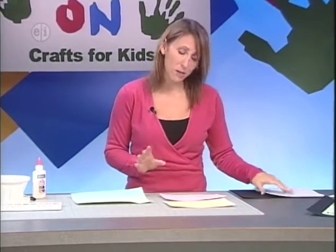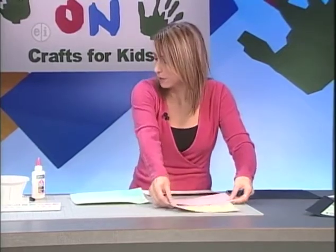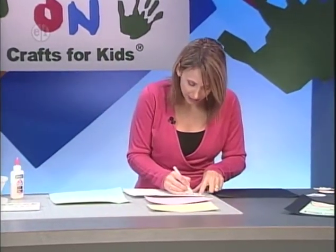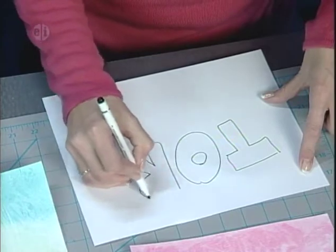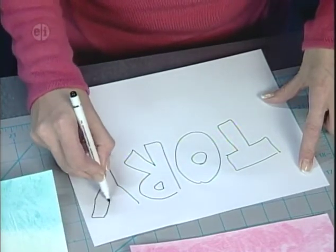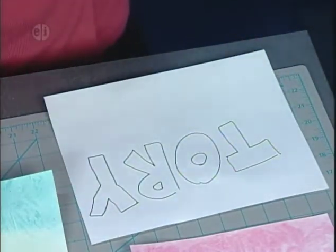Next step is to make the letters of our name. And you want to be careful with this because you want to make sure that they're going to fit on your blotter. So I'm just going to take a marker and I'm going to draw really big blocky letters. And I'll do T, O, R, Y. These don't have to be perfect. Just you want a lot of room on there though to make your collage.